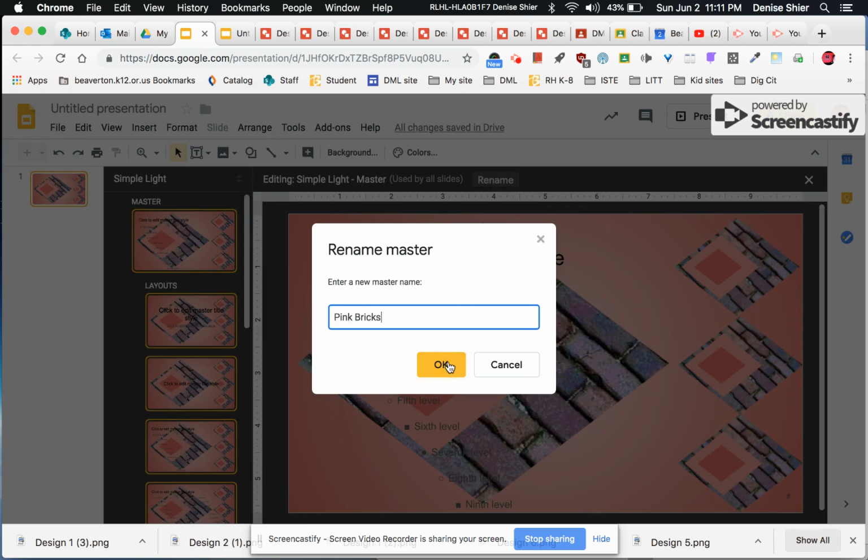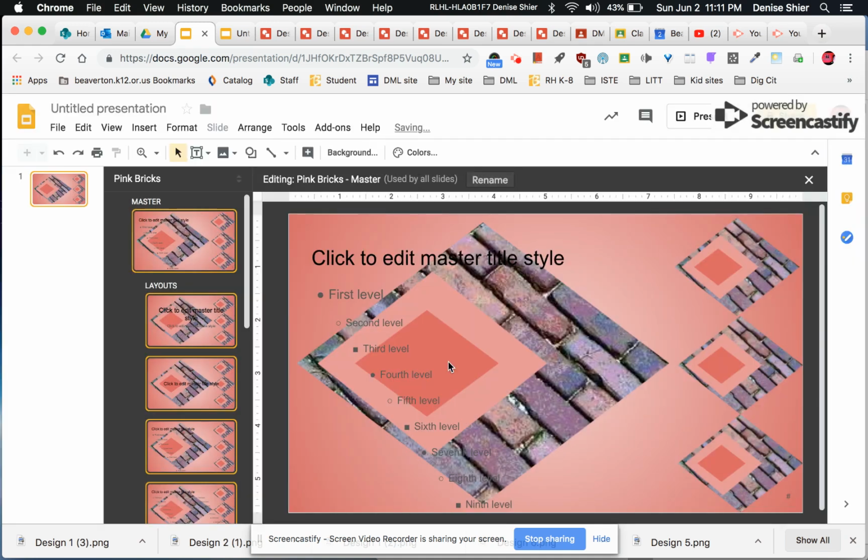So think of a master name that kind of reflects what the design is and makes it a little unique. And one thing I want to notice is sometimes these first words that come up, the font isn't what I would choose and the color doesn't work with the design.